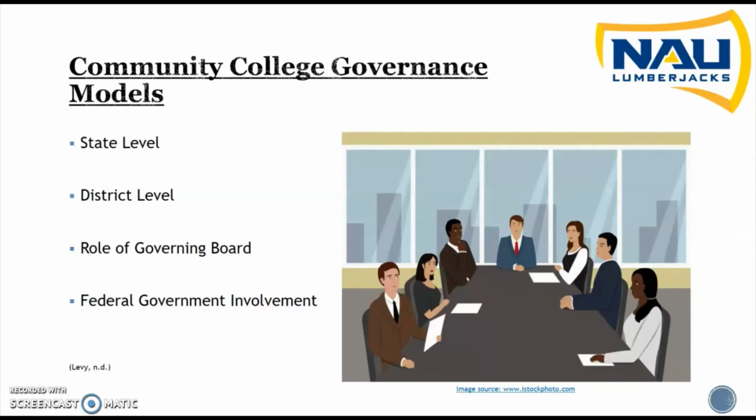Multiple colleges can be under the oversight of a single governing board in large urban community college districts. If a community college district has 1 or more campuses, it is governed by a board of trustees who either are elected or appointed by state law or district policy. The governing board's primary role has been identifying, hiring, and supervising a chief executive officer and setting policy for the community college district. Although community college governance is largely a matter of state and local control, it should be recognized that, as with K through 12 and university systems, the federal government periodically becomes a factor.